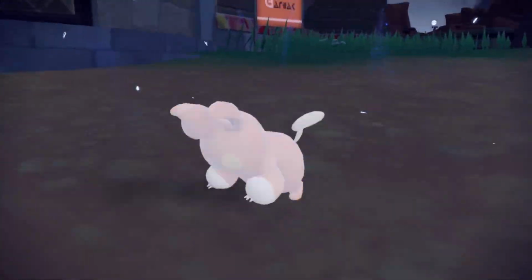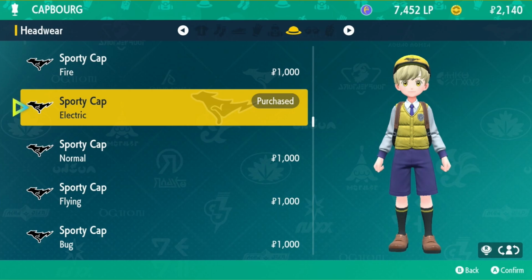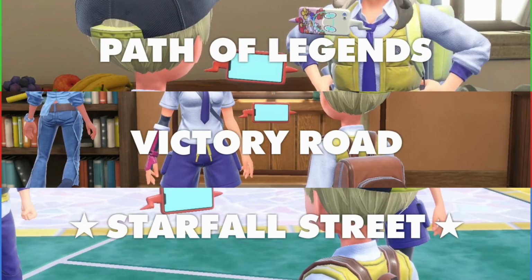first true battle. Before even getting to school, we pick up the first piece of our clothing set, the electric sporty cap. We can now kick off our 3 main objectives and really start to play the game.